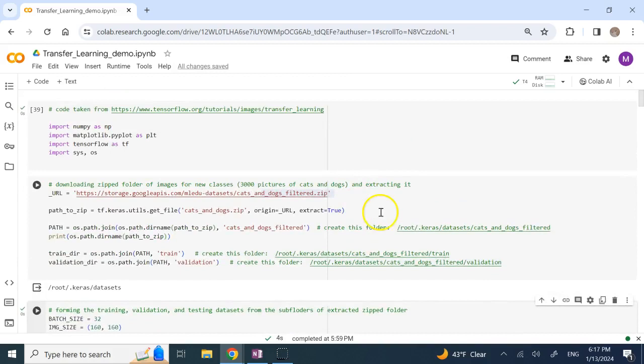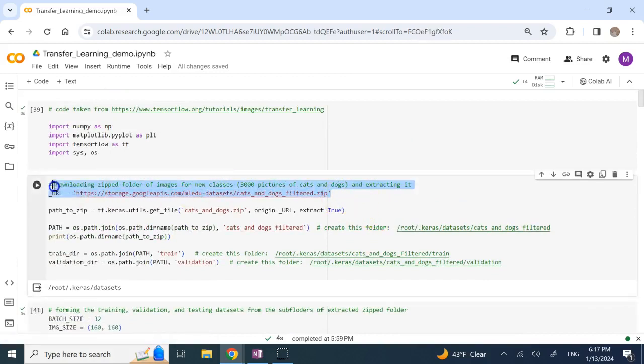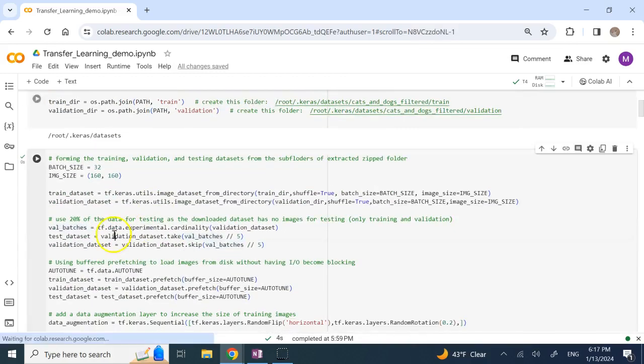Now this set of images that we downloaded, they don't have test images. Okay, they only have training and validation. So here we can go ahead and allocate a portion of the training images to the test. How do we do that? Here we go and say 20% of the data, go ahead and give them to what? Give them to test, or you might go 30% or whatever you want.